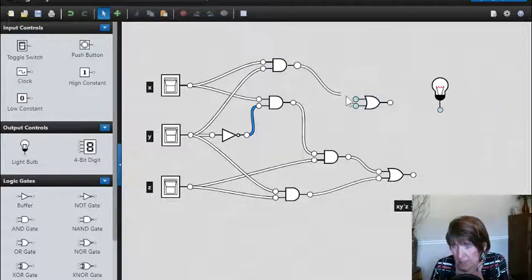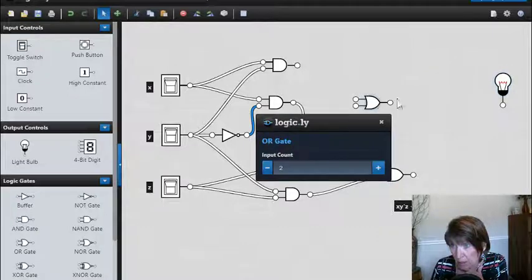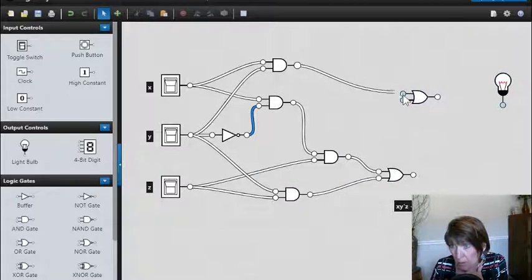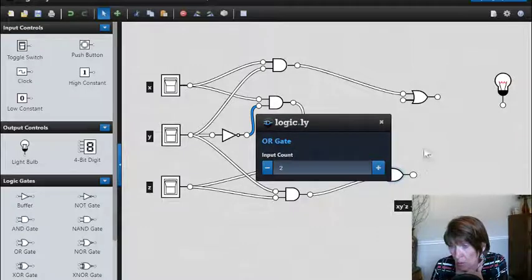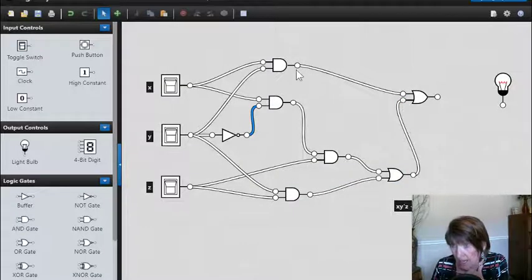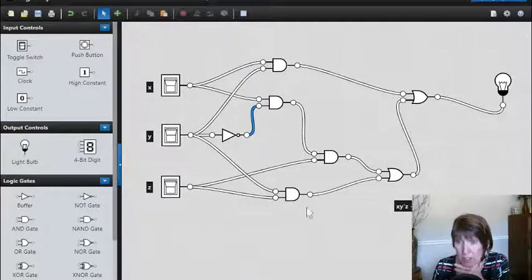So that's that OR. I'm going to move this light bulb over a bit. We're getting it long out here. So put the OR in there, and then this is the OR from the second 2 terms. And now we've got those 3 done. So notice that we just did 2 initially, and then we ORed it with the third term. And then that's how we're done. So you can get these complex and really represent these expressions just by combining them. And again, pay really close attention to the order that you do that in. It makes a difference.